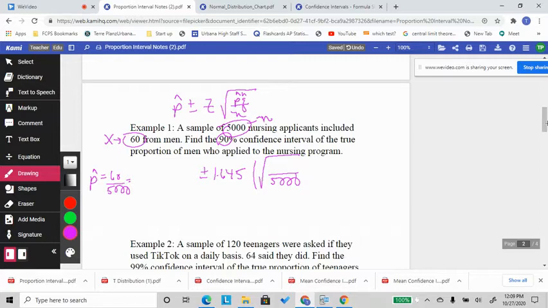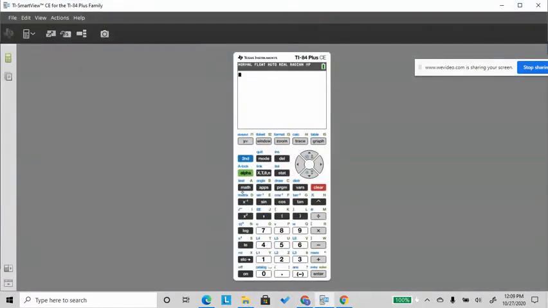Or I just tend to go to my graphing calculator and do everything at once. Okay, so this is a new menu. You are going to be using something in this menu for the rest of the semester. Like I said in the earlier video, we're starting inference, and all of your inference is here.